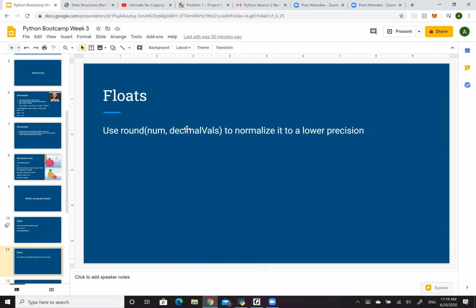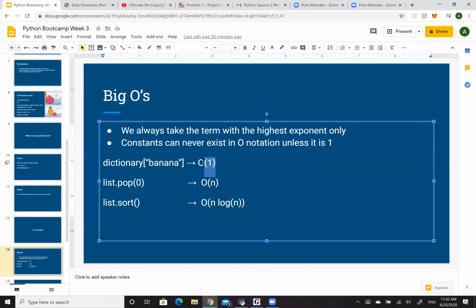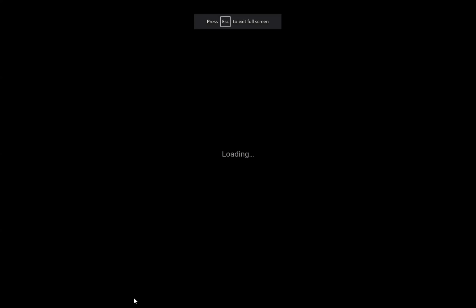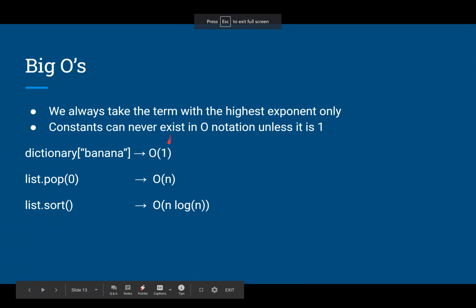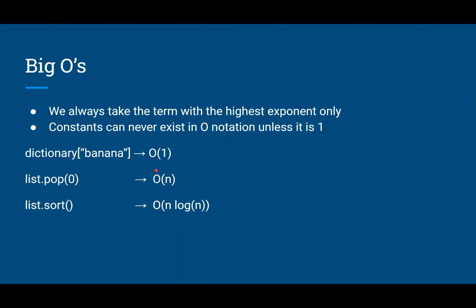Okay. So O notation. There's more to O notation than what we already covered. So recall that big O notation was where so far we went over O of 1 and O of n, where O of 1 was the most efficient, the best case or the best possible efficiency as far as we're concerned.